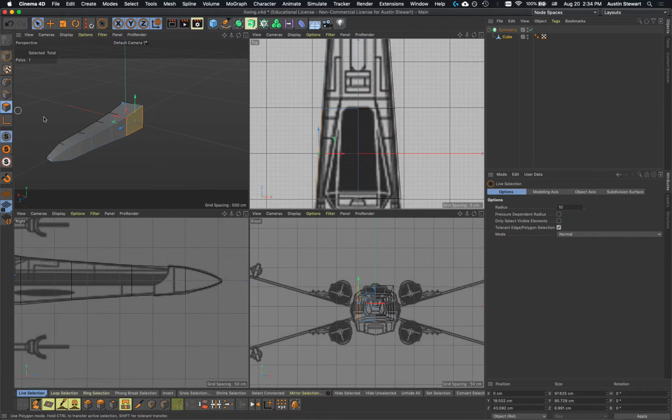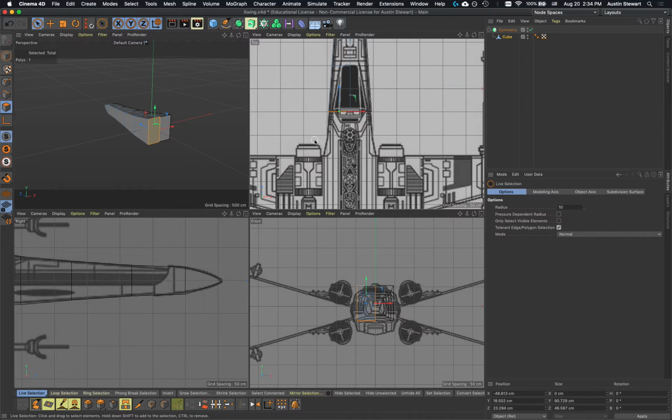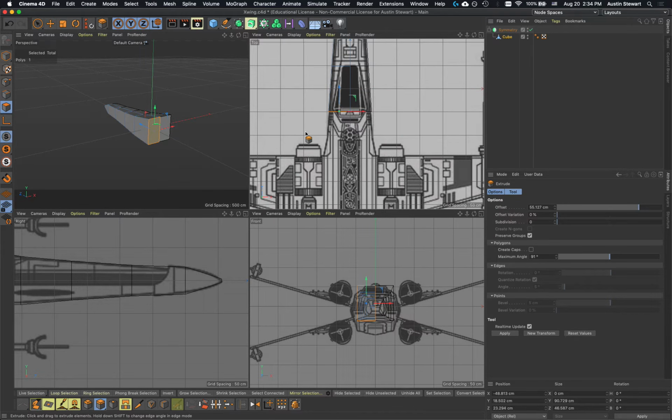So I'm going to go ahead and select Polygons mode. I'm going to rotate my view here so I can select this back polygon. And then I'm going to zoom out a bit in the top view. I'm going to hit the letter D to extrude, and then click and drag. And again, I'm going to go back, if I can make it, right here where the wings begin. Right? This is a good natural place to stop.